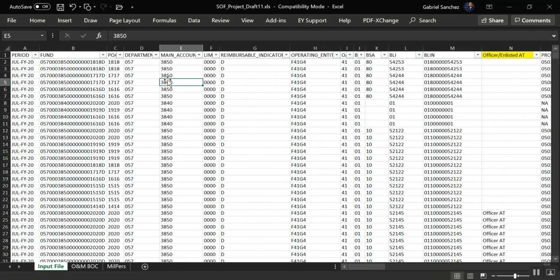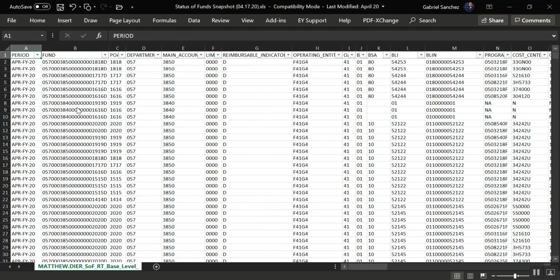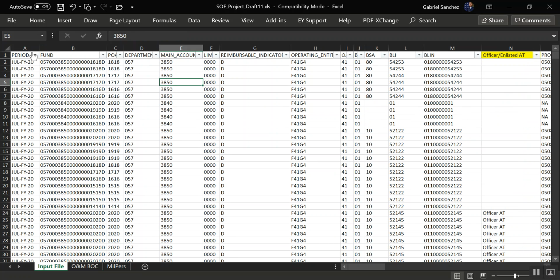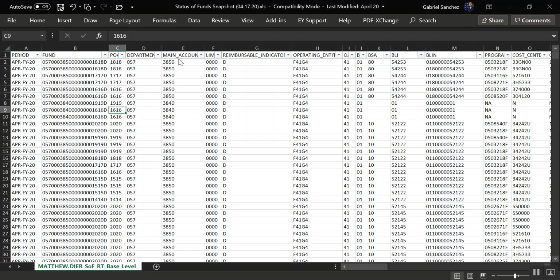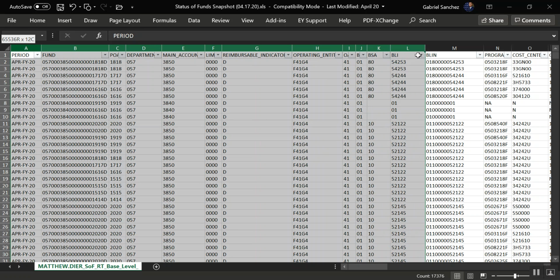Next, based on the way the data is already pulling and how it's already set up, you will take the information Alpha, Michael, from here. This is the DEAMS output, 1, 2, 3, 4.